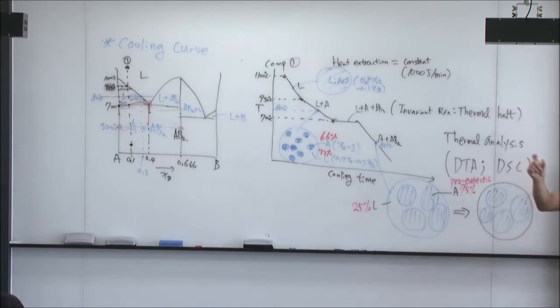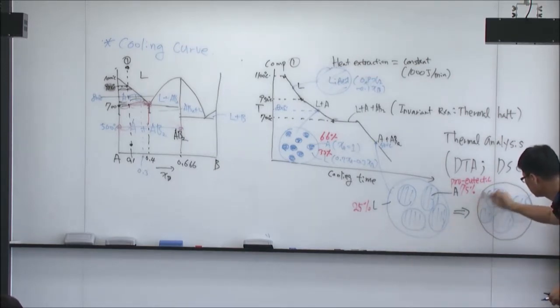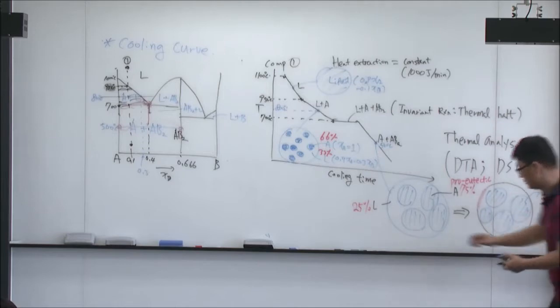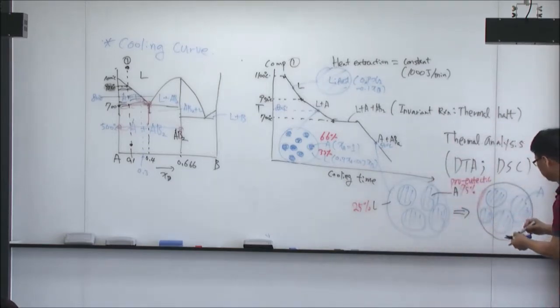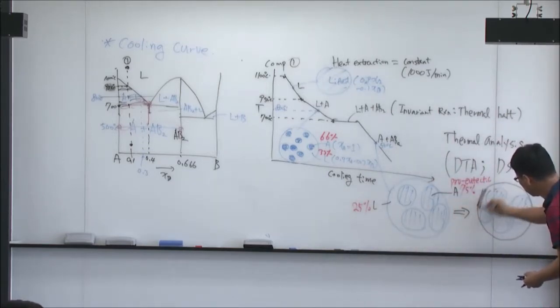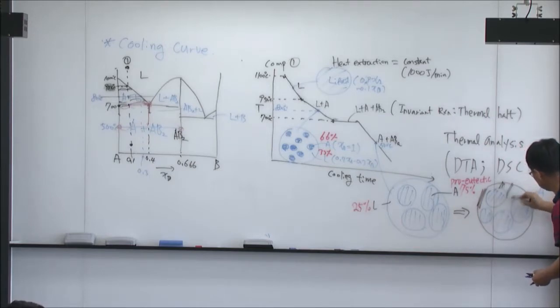So typically when you have a eutectic reaction happening, I think you probably heard about lamella structure. It's a two-layer structure that starts forming. So A, AB2, A, AB2, this kind of layer because of the limited diffusion process inside the liquid phase during the solidification. So if you start forming, it's like this. Let's do it in this way. This is better. So this is AB2, AB2, AB2, AB2.